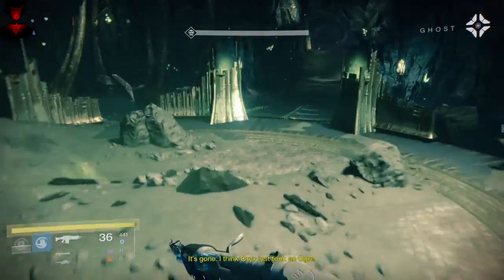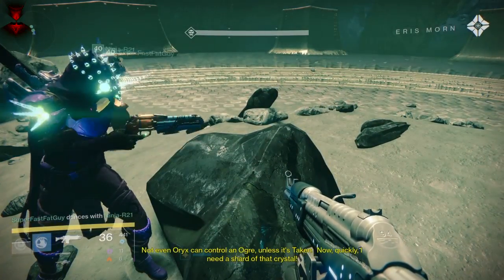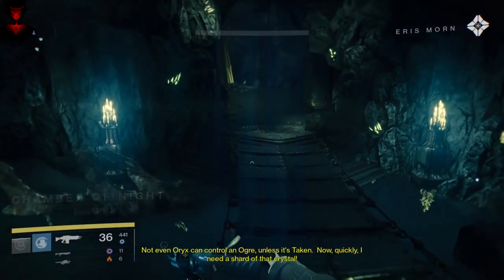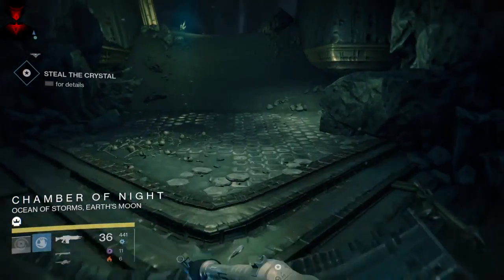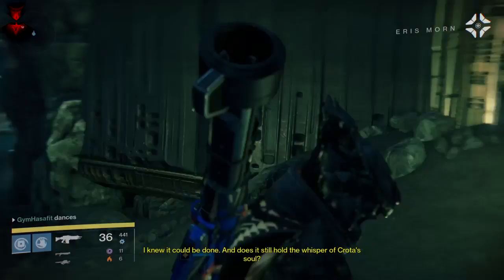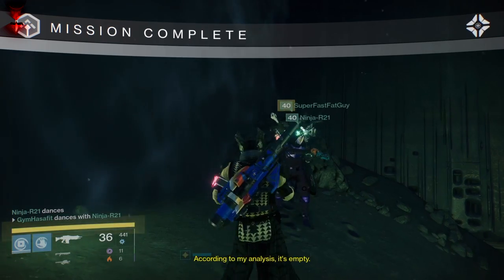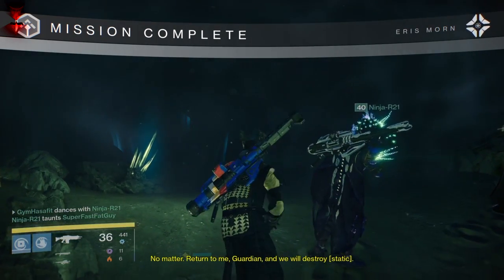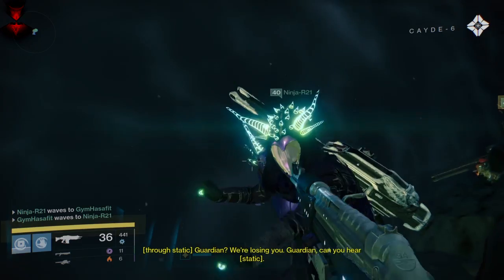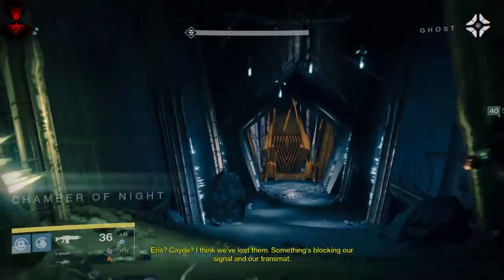He's gone. It's gone. I think Oryx just took an Ogre. Not even Oryx can control an Ogre. Unless it's taken. Now quickly, I need a shard of that crystal. We've got it. I knew it could be done. And does it still hold the whisper of Crota's soul? According to my analysis, it's empty. No matter. Return to me, Guardian, and we will destroy. Guardian, we're losing you. Guardian, can you hear me? Eris? Cade? I think we've lost them. Something's blocking our signal and our transmitter.